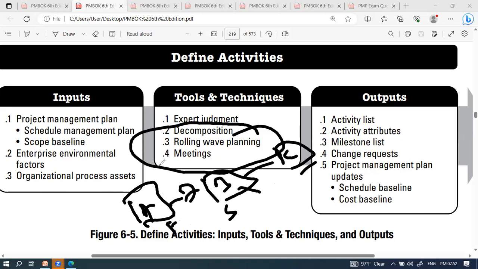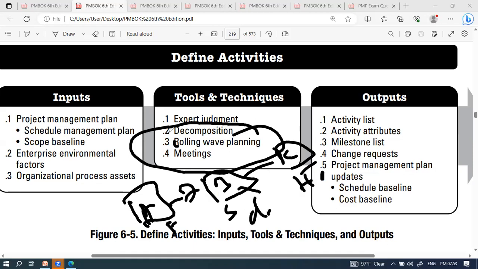Now, once you are at the edge of finishing phase A, you have 2 more phases to complete. Which phase will you plan in detail, and which phase will you plan in milestone format? The work in the near term, you will plan in detail. The work in the far term, you will plan at a high level, right? This will be planned at a detailed level. This will be planned at the high level.